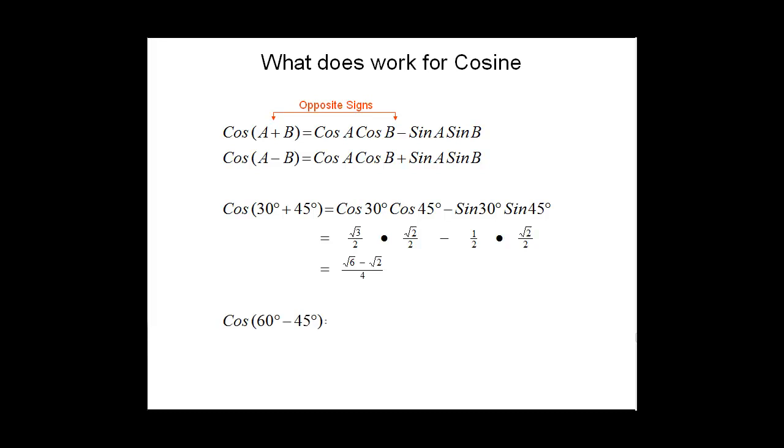Okay, another example of cosine. It's going to be cosine of 60, cosine of 45, plus, this time, again, cosine is opposite, sine and sine. So it's cosine of 60, cosine of 45, minus turns into plus, sine of 60, sine of 45. Okay, you convert these using the circle numbers that we need to memorize. Cosine of 60 is 1/2, cosine of 45 is square root of 2 over 2. Sine of 60 is square root of 3 over 2, sine of 45 is square root of 2 over 2. The top turns into square root of 2 plus square root of 6, over 4, and there's a plus in between the two numerators.